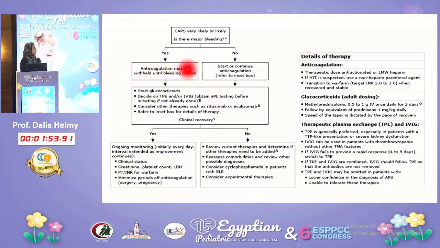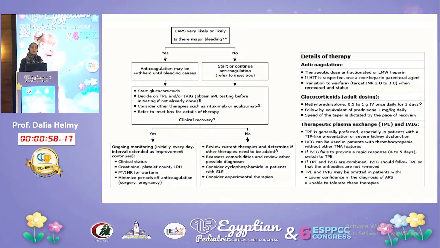If the patient does have bleeding, like in this patient, anticoagulation should be withheld. And the choice of anticoagulation is unfractionated heparin or low molecular weight heparin. And it will continue for 7 to 10 days. After stabilization of the patient, it can be shifted to warfarin. And it is very important to stress that heparin should never be stopped until the INR turns out to be between 2 to 3, not by the start of warfarin. Concerning the direct oral anticoagulants, they are not at all preferred in antiphospholipid antibody syndrome and CAPS, especially with arterial involvement, because of the high risk of recurrence of arterial thrombosis and spread. The mechanism underlying this is still not clear.